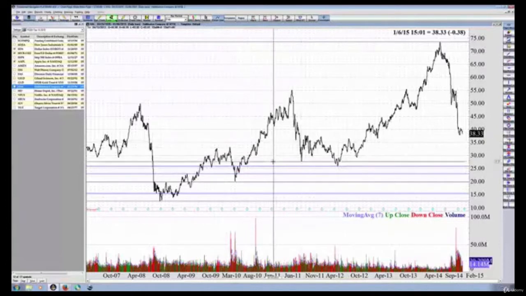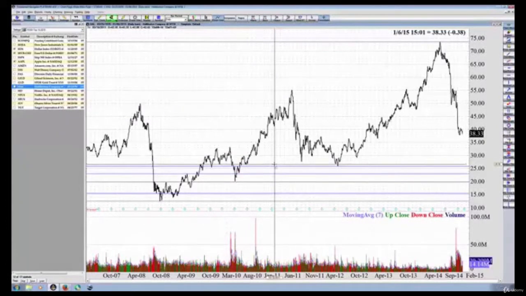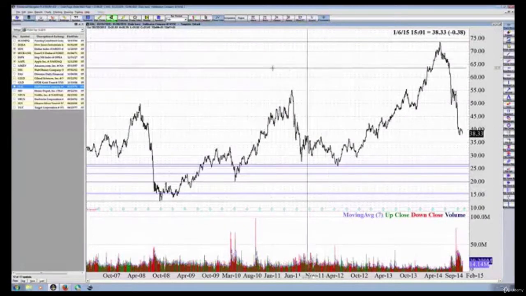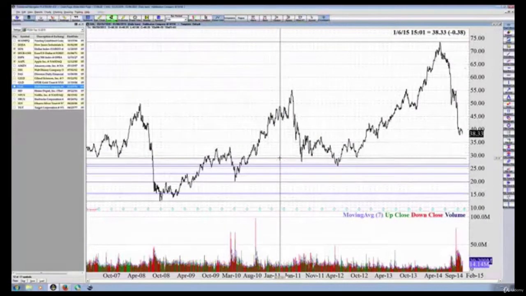What I often will do also, if you look in through here, you can see there's another little turn that several lines lined up on right there. And that puts our two lines very close together. But what you see is you have a lot of activity that kind of happened right on that second line that I drew. And in the future, you'll discover that this whole area becomes what we would call more of a zone. Instead of just having a support or resistance line, it's going to be kind of a zone area. And it will work the same, but you'll have a little bit more space that you'll be working with in that case. So we're going to keep on coming up through here, scanning left to right.